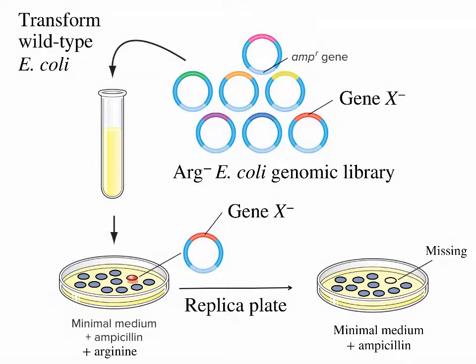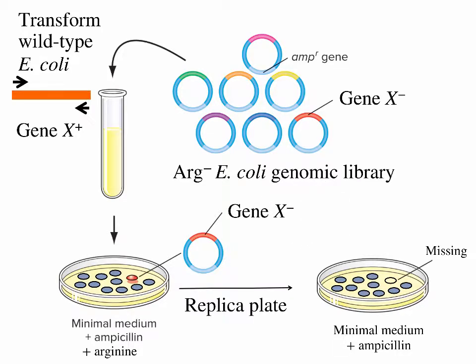Begin by making a genomic DNA library not from wild-type E. coli, but from the strain with the gain-of-function mutation. This way, one of the plasmids in the genomic library will contain the mutant allele of the gene you want to identify. Next, you transform the mutant library into wild-type bacteria. Transformants are selected by plating on medium containing ampicillin, and then screened to identify arginine auxotrophs. An arginine auxotroph must contain a plasmid with the gain-of-function mutant allele.